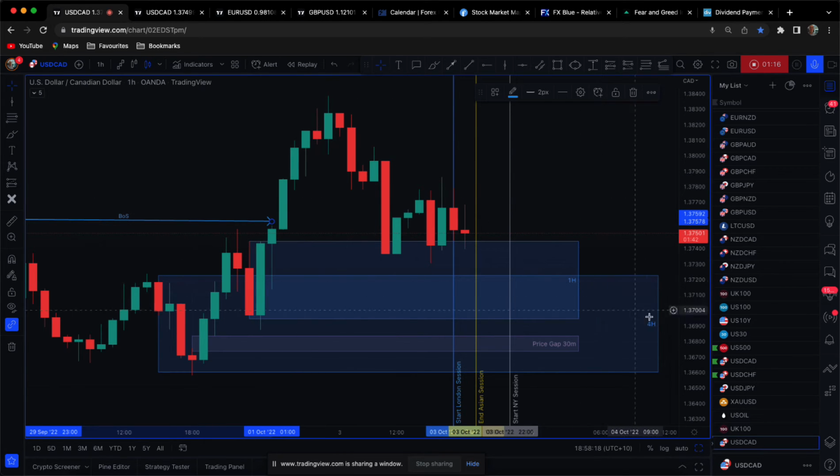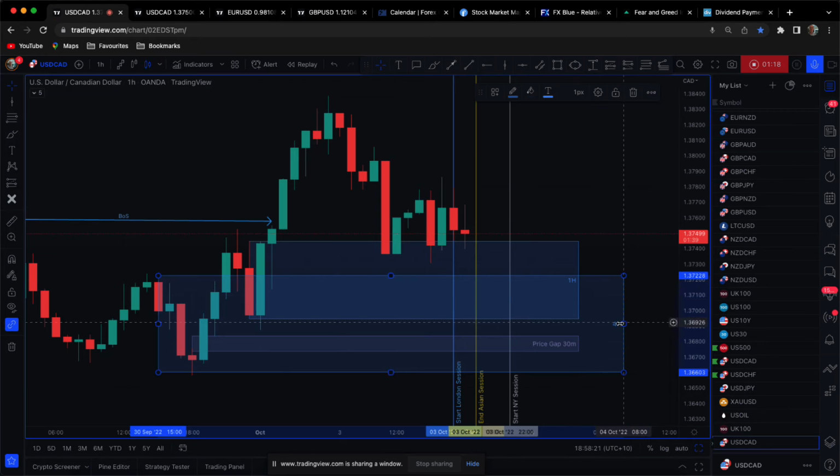So I'm just marking up this nested 1-hour and 4-hour point of interest. Definitely would be where this kind of overlaps, somewhere midway through this 1H, something like that. Just watching this as it's trading into the Asia close. We'll go down to the lower time frame and get closer to it.